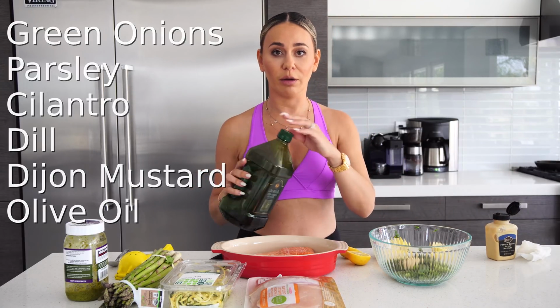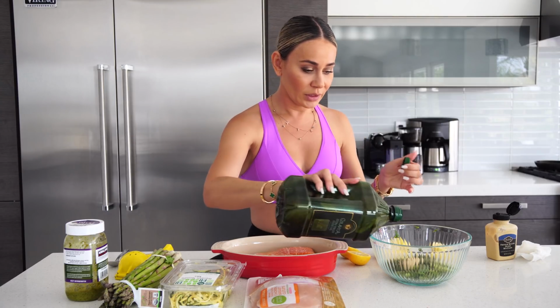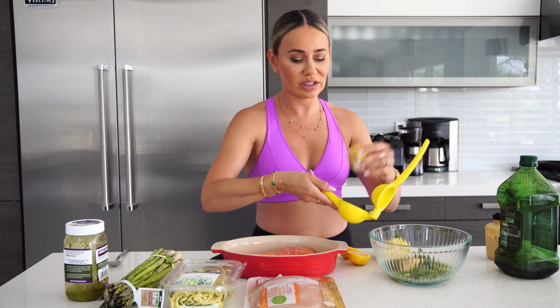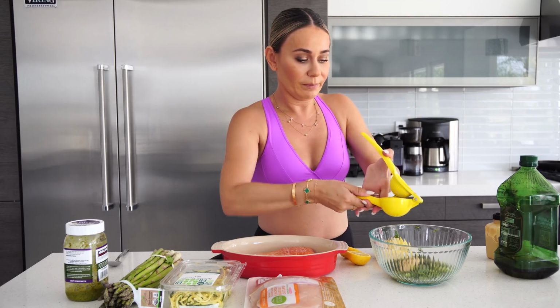It is part of a low carb and high protein diet. So a lot of the things that people talk about, like, oh, don't use olive oil, use this, use that, you don't use butter, it's bad for you. That's all BS. It's actually good for you. Coconut oil, butter, and olive oil are part of a good lifestyle that you want to live, like a keto lifestyle and a low carb, high protein.